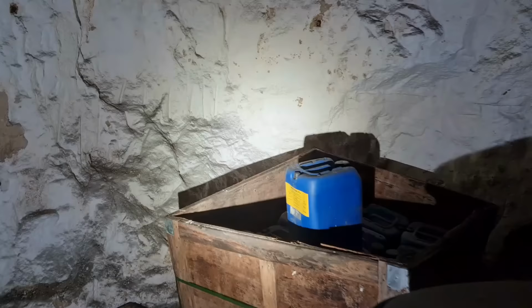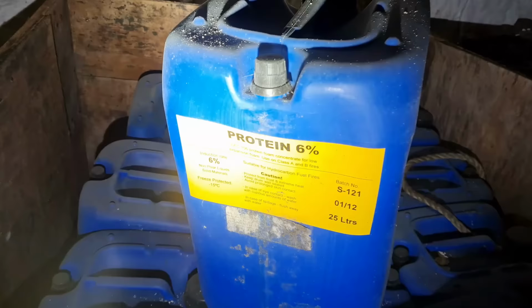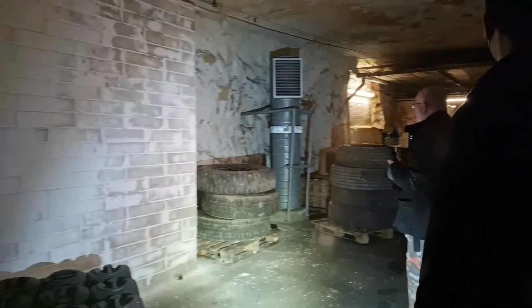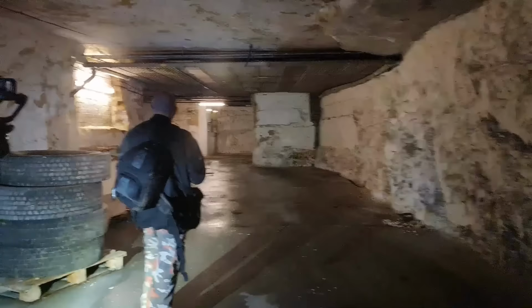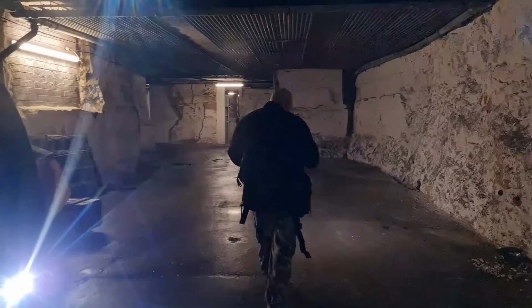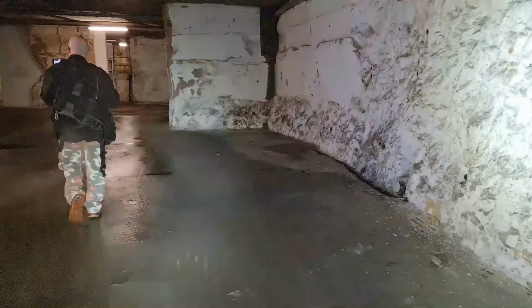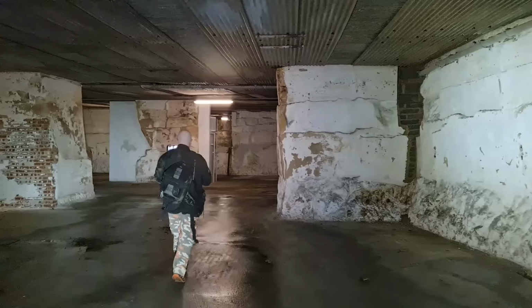Protein 6%. It's suitable for hydrocarbon fuel fires. It says Angus Fire over there, so something to do with fire retardancy probably. We wouldn't open that kind of one, because you just don't know. You're tightening them, then you're trying to open them. Would you open that, Alex? No. Not for a biscuit. I wouldn't even risk that for a biscuit, mate.